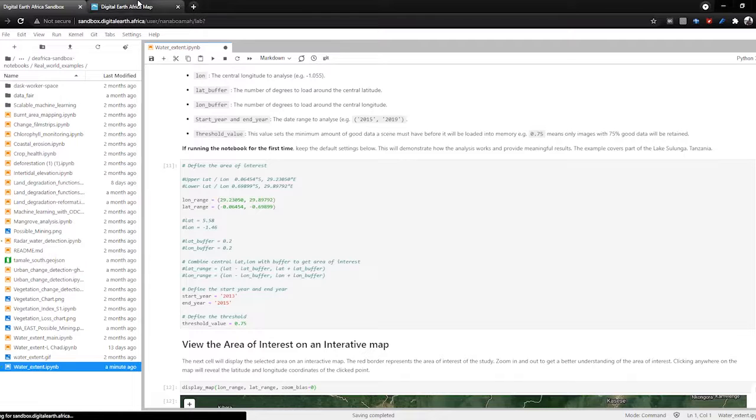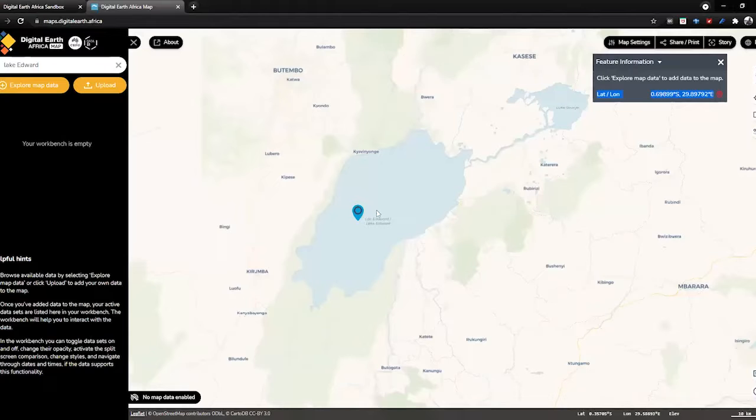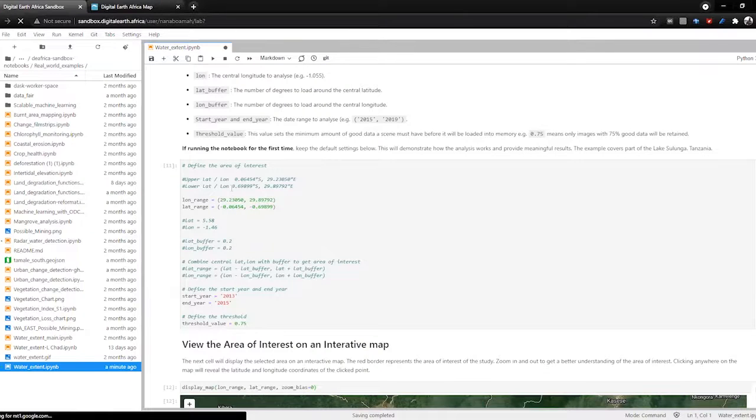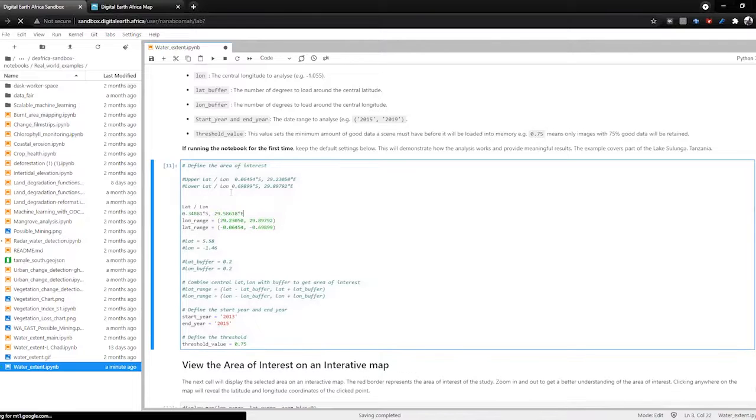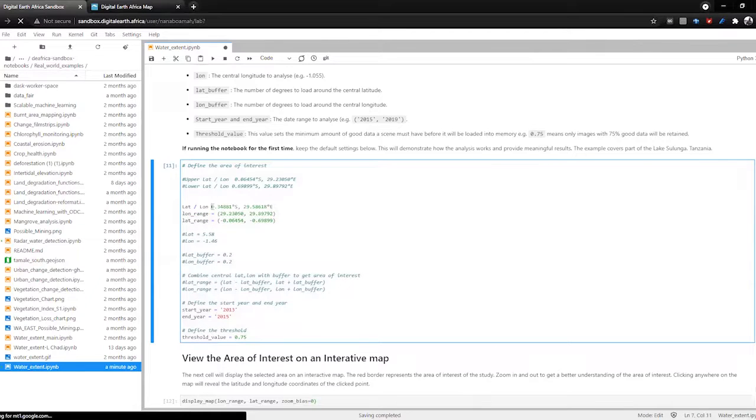You can go back to the maps because you've already identified the area. Then, looking at the diagram, you can pick the centroid point of the map, which we have here. So you can copy it out, don't want to miss it. Then you paste it somewhere here, and you mention it as centroid.